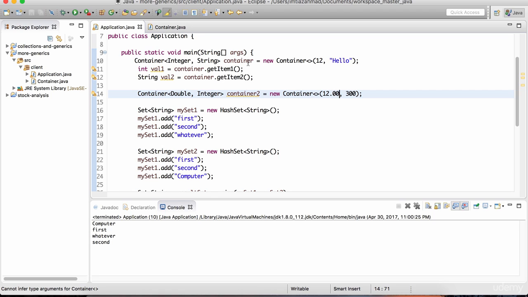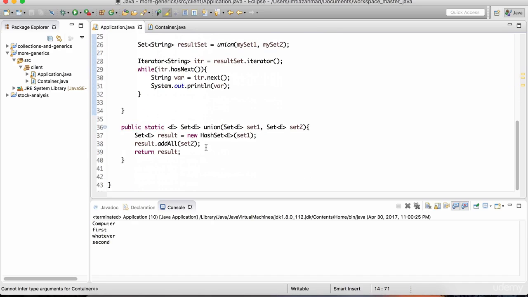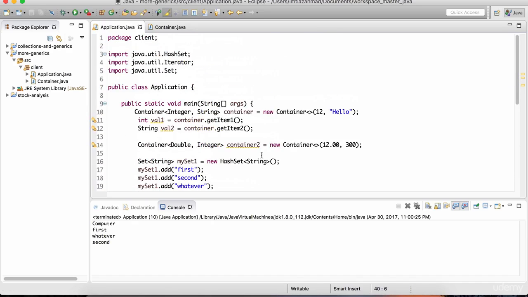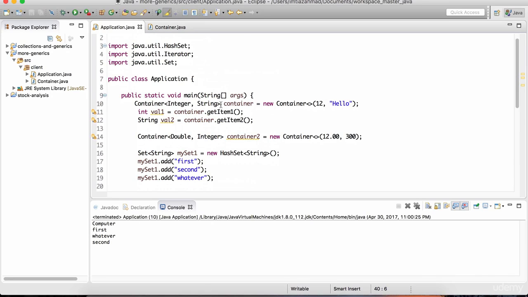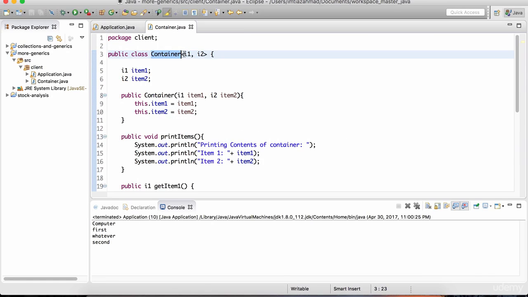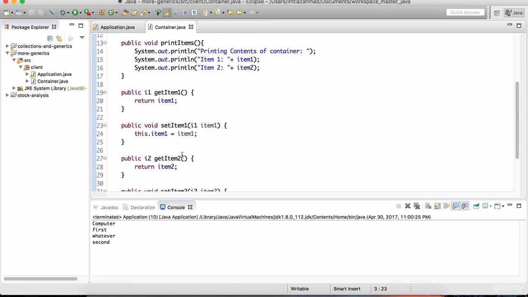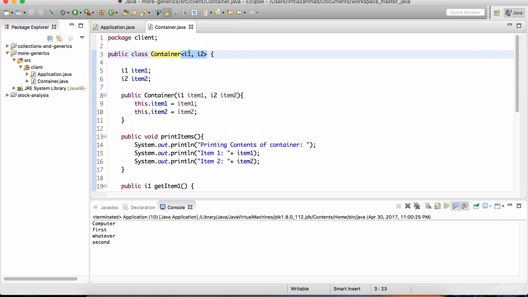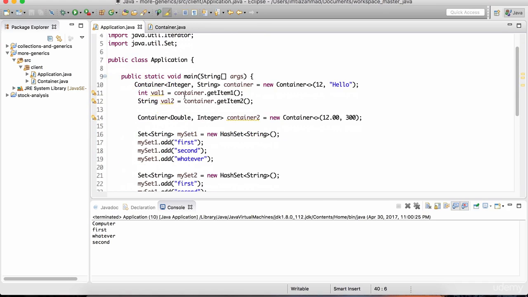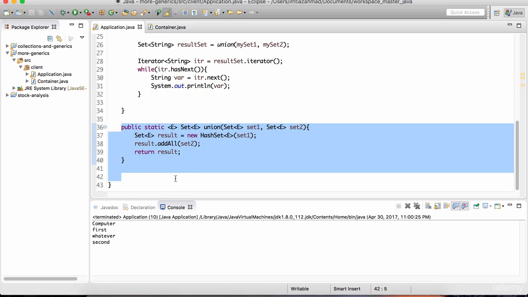And you can use generics for classes as well as for methods, as we did down here. For classes, we define the generic type parameters after the class name, like we are doing here. This is where we're defining the type parameters that will be used inside of this class. And over here in the application class, we have a method, union. Where do we define the type parameters for methods? We define them right before the return value. Right before what this method is supposed to return, we are defining the type parameters that will be used in this method.